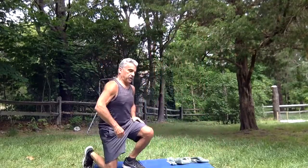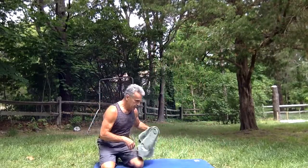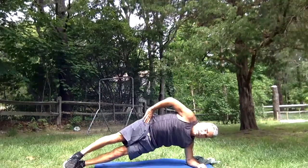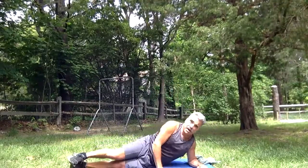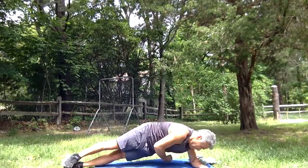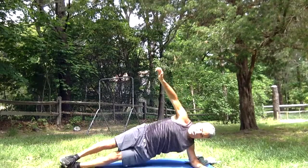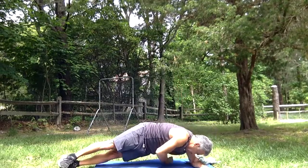Last set of left side plank. Rotate it. Kind of uneven backyard here. There we go. Mowgli. 20 seconds.